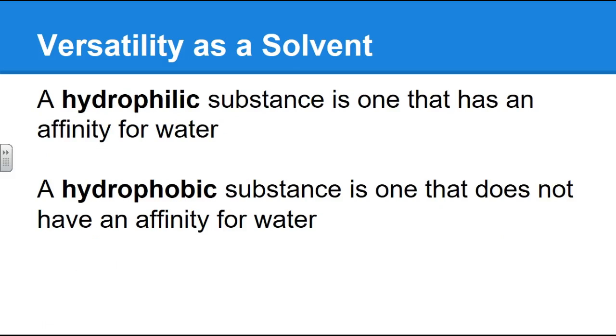Okay, so when you're talking about solvents, we look at two terms: hydrophobic, which is water-hating, and hydrophilic, which is water-loving. A hydrophobic molecule won't have an affinity for water, thus it can't dissolve in water. But a hydrophilic molecule does have an affinity to water and thus will dissolve in water.